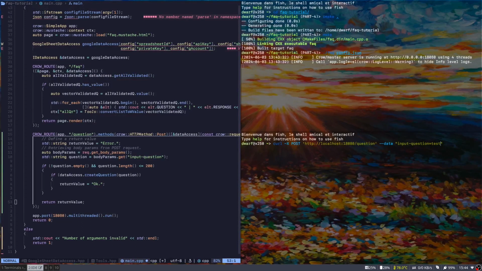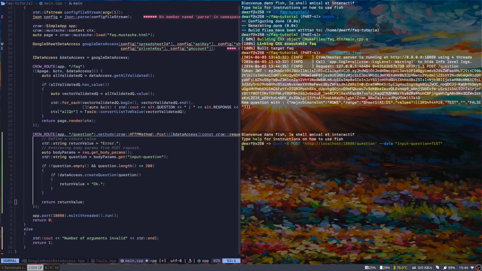So let's put something in uppercase, for instance. And as you can see, the response is 200 OK from the backend.